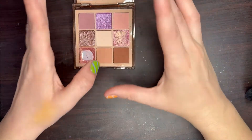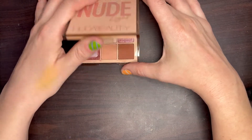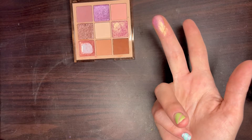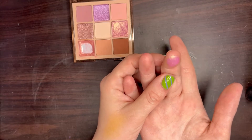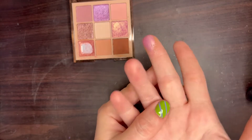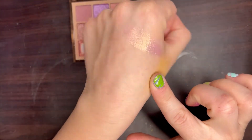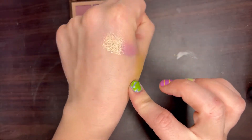First up may be a little surprising — it comes from the Huda Beauty Nude Light palette, and it is this pink gold duochrome right here. I know a lot of people are like 'oh my gosh, this is a dime a dozen,' but on the eyes I feel like this is one of the most shifty duochromes I've ever seen. It's so shiny, and this cool-tone pink as a base is so different from a lot of shades which have a much warmer pink base.